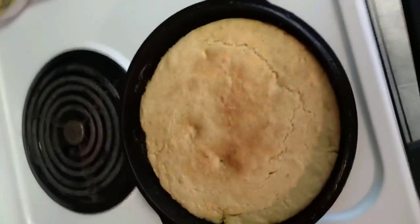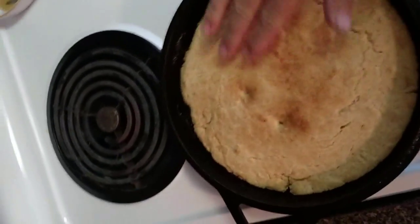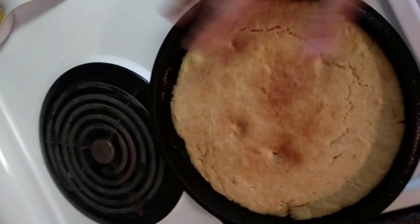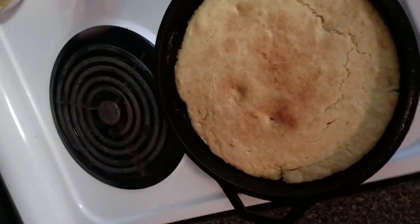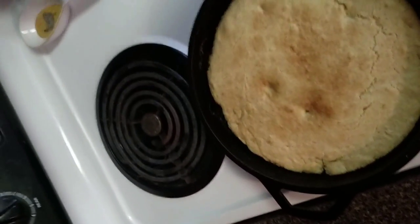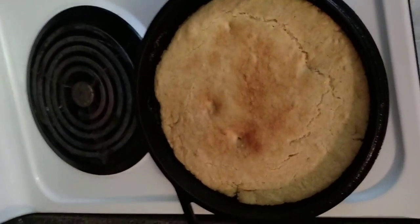I'm taking it out of the oven, and this is the little brownness that I wanted to come about. Now, just as a disclaimer, this is hot, guys. Don't touch it with your hand. I mean, I know there's a lot of idiots out there. All right, I'm just going to take a regular butter knife, and I want to make sure of one thing. I want to make sure that it's not stuck.